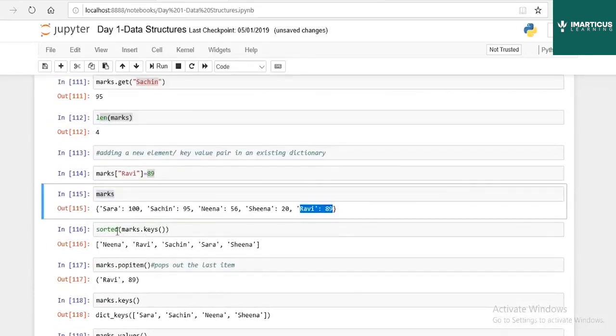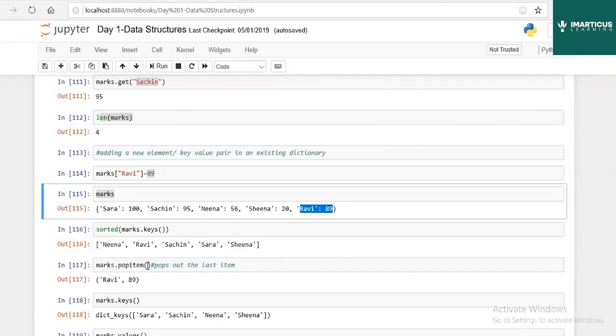Now this is again the use of sorted. Here we are sorting all the values, and we are putting the keys in the sorted order. Now this is popitem. Popitem arbitrarily removes one item from the dictionary.